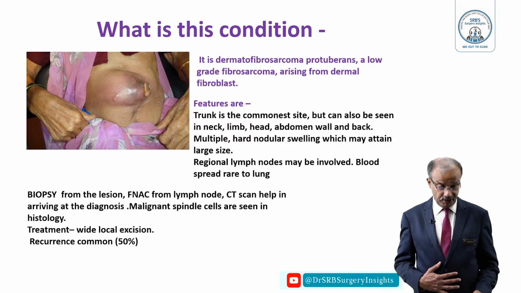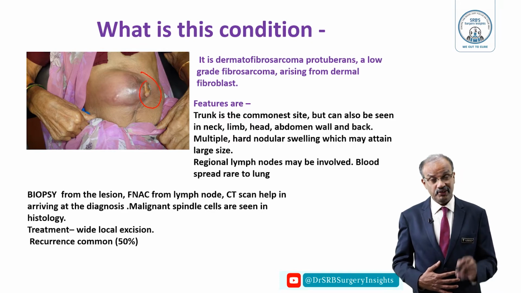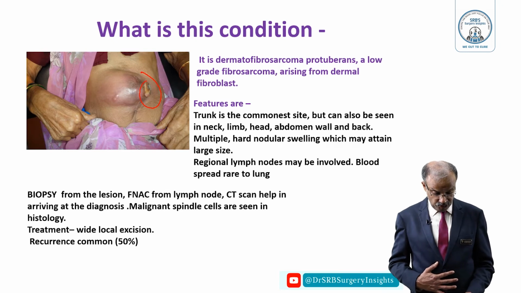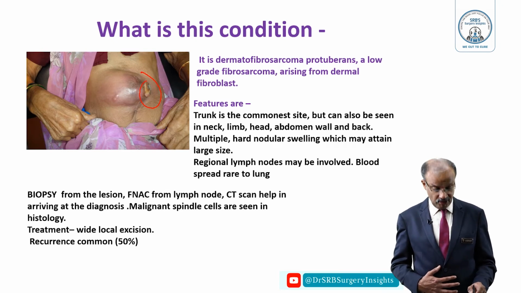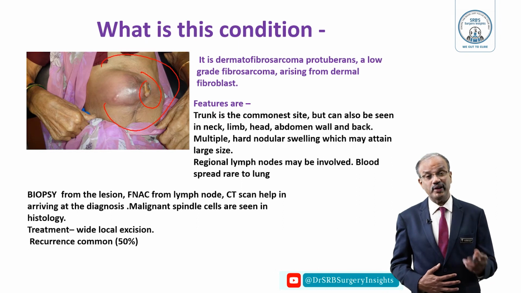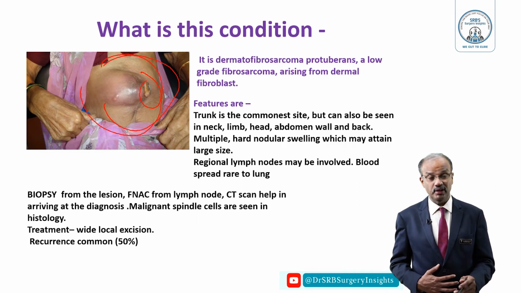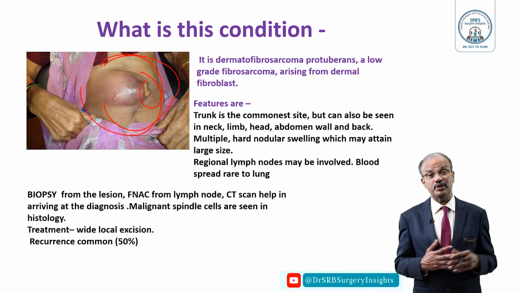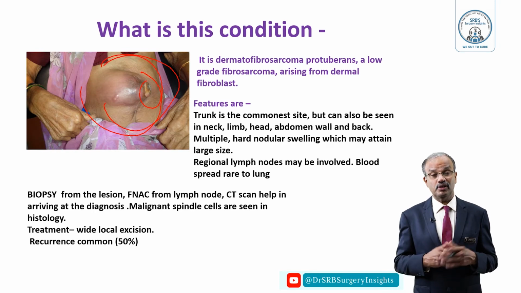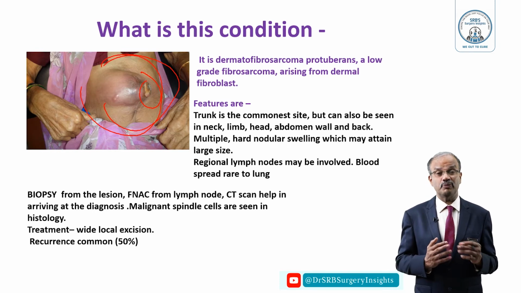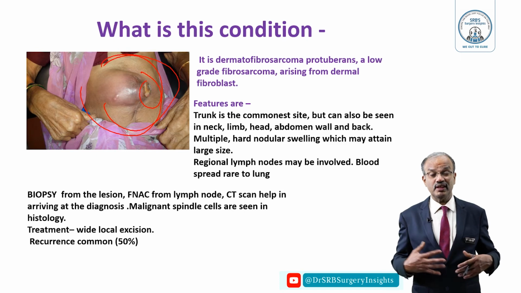So biopsy of the lesion: we can do a true-cut biopsy or open biopsy because ulceration is there. FNAC of the lymph node, CT of the chest and abdomen or PET-CT you can do. Malignant spindle cells are seen in the histology. Treatment is wide local excision, but how wide can you remove because the entire abdominal wall is gone. How to reconstruct the area with a big mesh, and skin now will cover the problems. It can be initially radiotherapy and chemotherapy, but if the patient responds, then you can go in and do a wide local excision. Here the problem is the reconstruction of the abdomen.